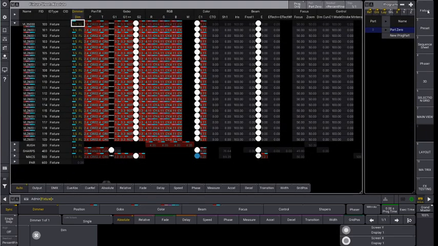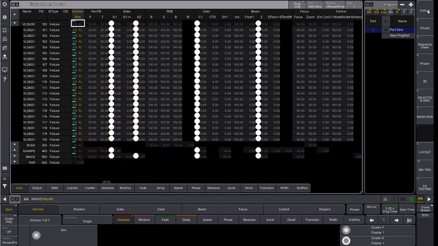And today we're going to talk about patching, the differences between patching if you come from an EOS background, or a theatrical background more specifically, and how to navigate a patch schedule in a more event style console such as MA. MA does crop up in theatre though, and it does have its place, especially in musicals. So it is something that is an interesting and useful tool to have.